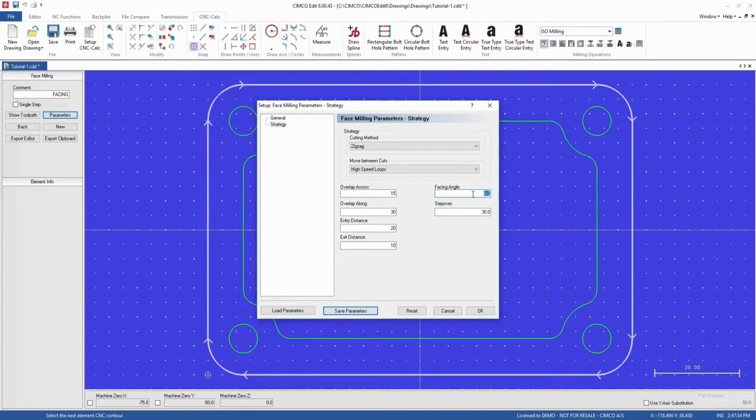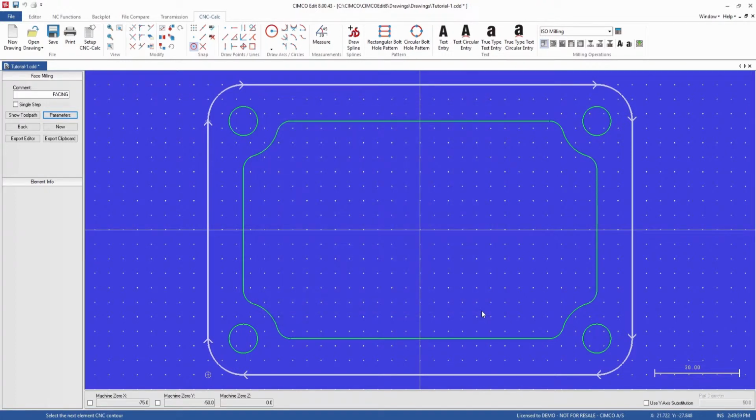Facing angle, this is the angle of the toolpath, so we'll leave that at 0, and the tool step over, and we're going to put in 28 there. So click on OK.